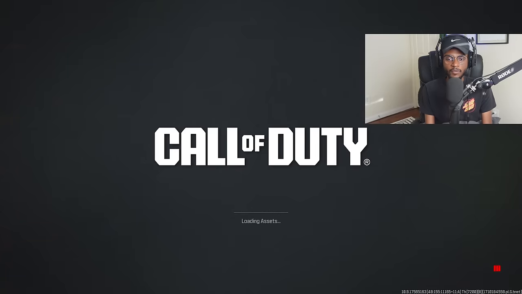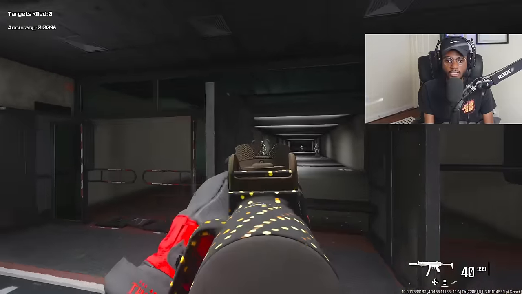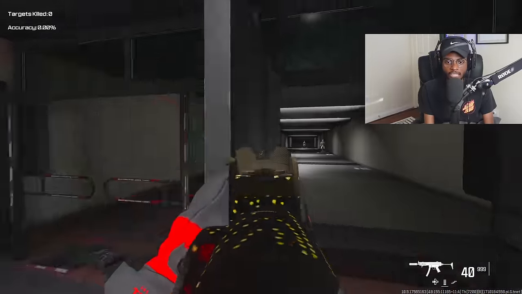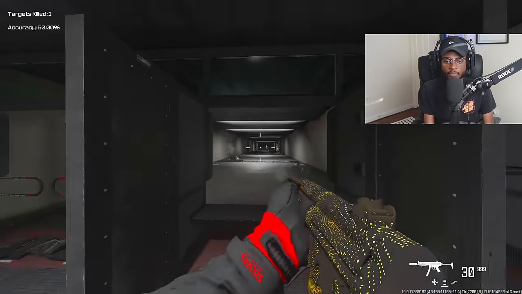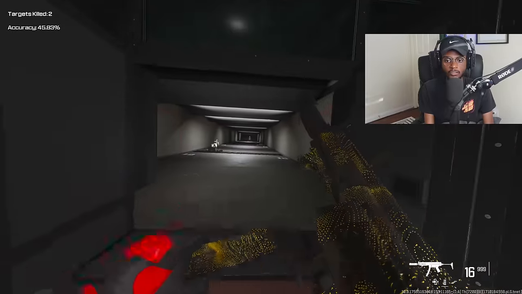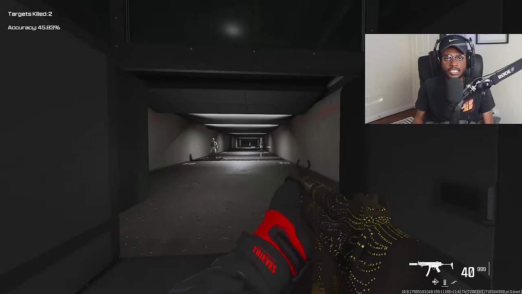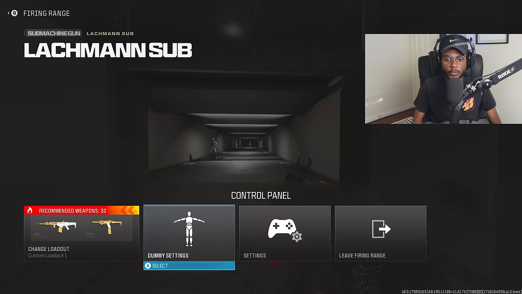Once you jump in the firing range, you're going to see here this class setup has a very, very fast ADS. We're going to have great aim walking speed, and obviously, like all my builds, we are going to have control over recoil. Definitely go ahead and check this out. If you're looking for a LACHMANN sub setup, you can use it at any and all ranges, and obviously get behind their spawn and build up a quick and easy streak.